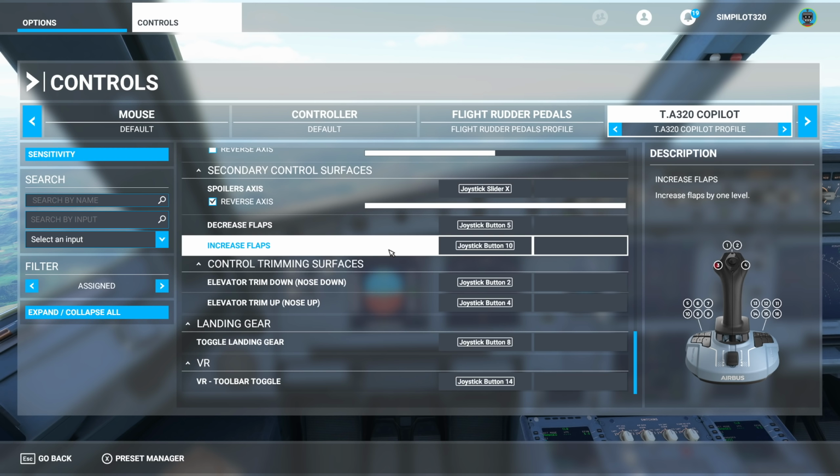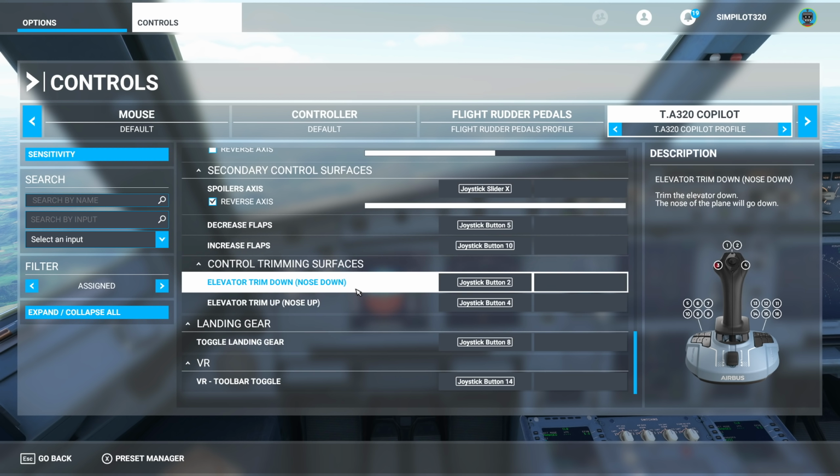Obviously I don't have the throttle quadrant add-on. For trimming, I use button 2 on the front of the joystick just above the trigger, which I didn't know existed until after I unboxed it and played around for a little bit. And elevator trim up I've got set to that other one. Now, we don't need these in the Airbus almost ever, but I have them there because, firstly, there is a possibility you could need them, especially if we start to see some of the failures implemented in this mod. But also, I fly other aircraft in Microsoft Flight Simulator as well, so it's nice to just not forget where they are. So that's what I use those two for.